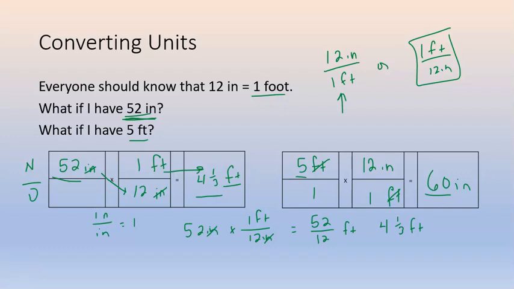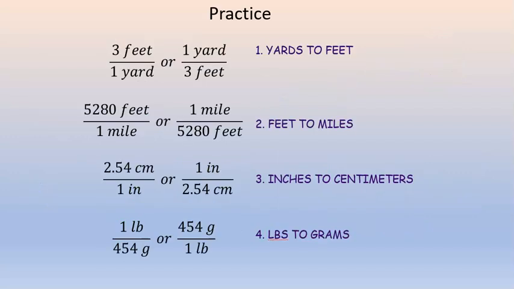So we're going to play a little game here. We're going to see how well you do and see how you understand the concept. Here's a bunch of them. We're just going to call this A, so that way you don't have to write out the number or the words. This is B. You're going to decide, am I using A or B for each of these? So you're going to write 1, 2, 3, 4 on your paper, pick A or B, and see if you can figure out which one.